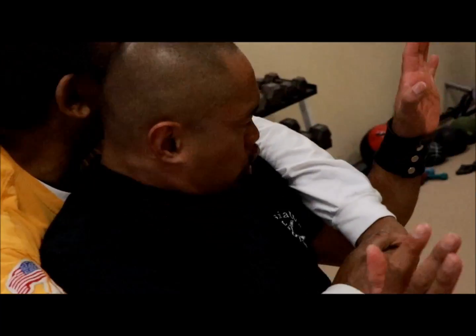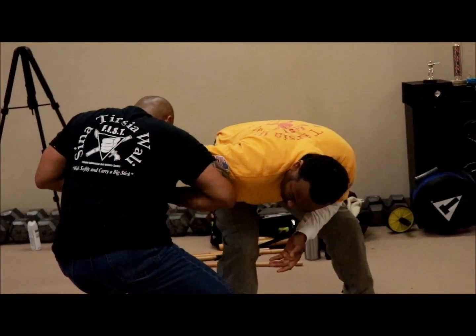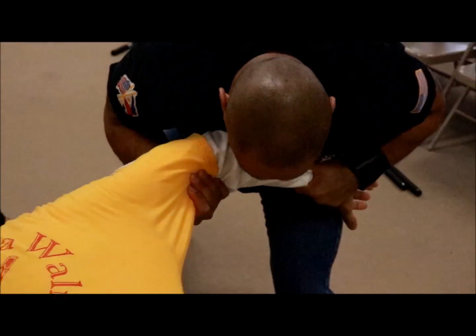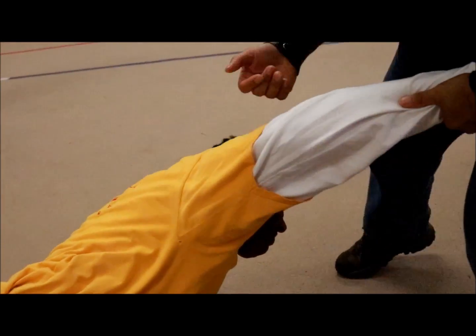Distract, bam, jut that out, boom. I have a hand, get the hand. That's what I want. Keep it close to you. Because see, he may want to grab that leg. He grabs a leg, boom, I pull. He wants to grab the leg some more. Oh, I pull. Doesn't matter.